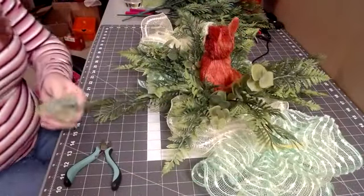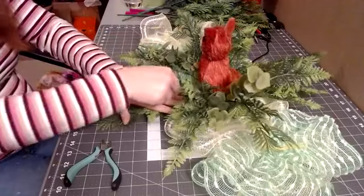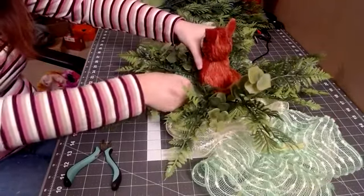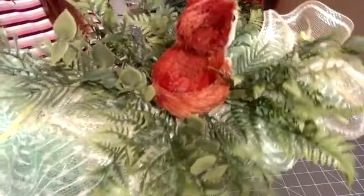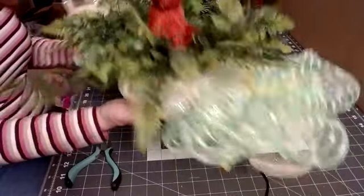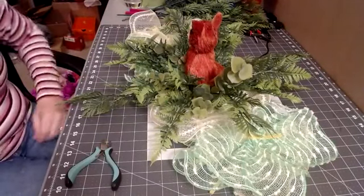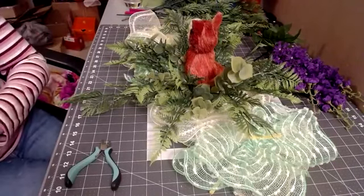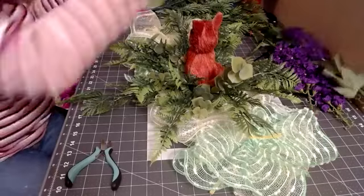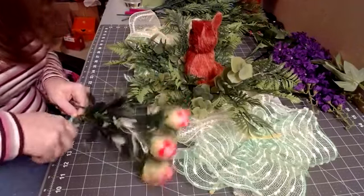Let's put one more over here. What do you guys think so far? You like the green? It's bouncy. Ding ding. Let's see, I like this one. Thank you.